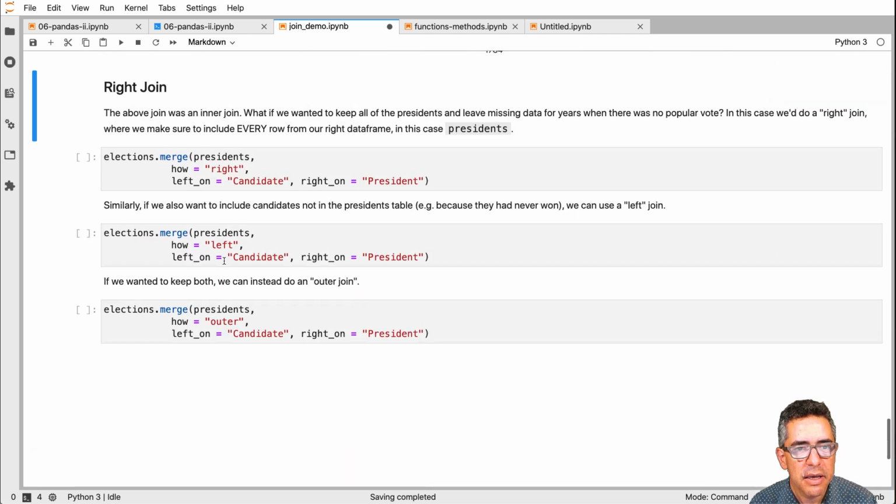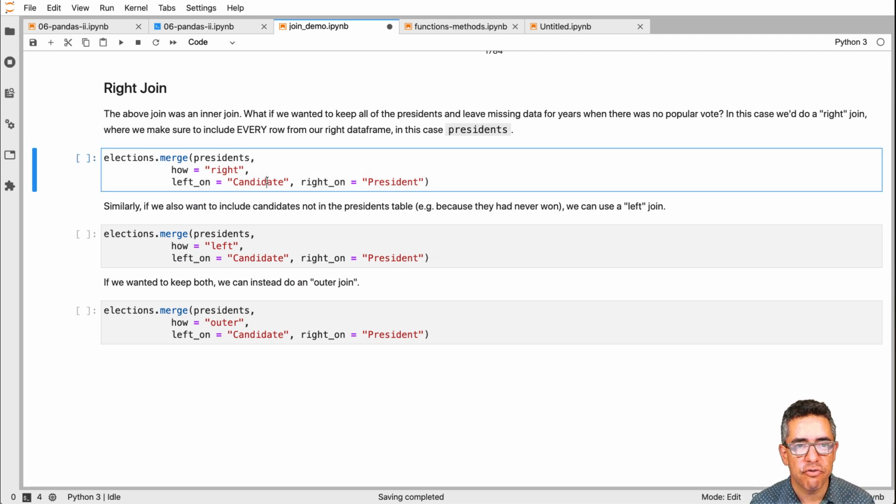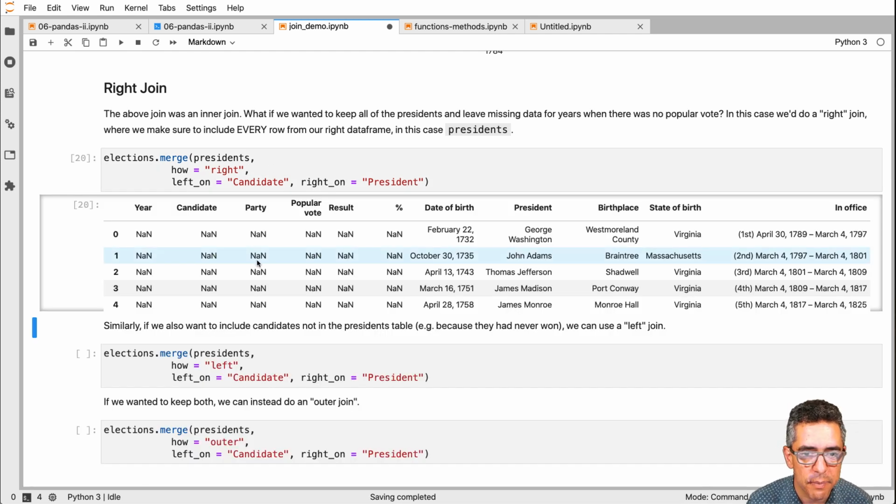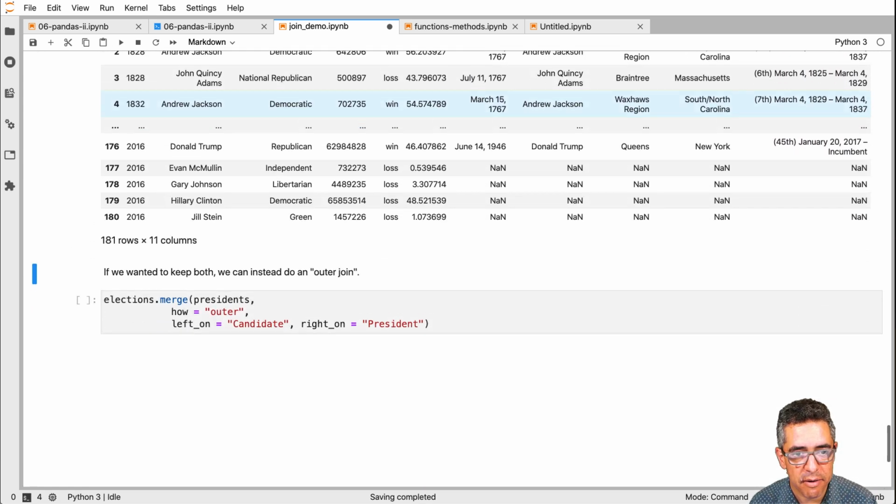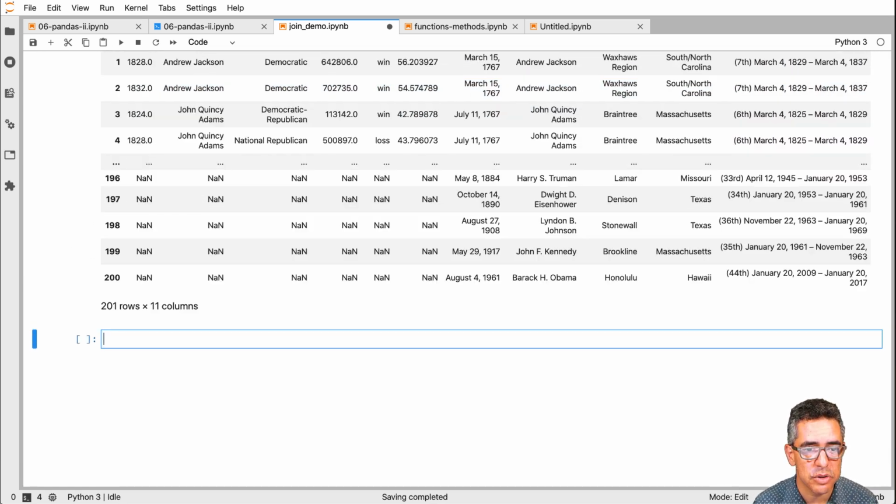And finally, you can construct not just inner joins, but outer, right, and left joins, which will give you, in each case, effectively the SQL semantics of those joins.